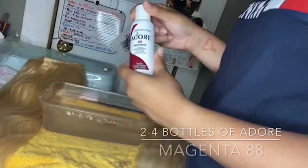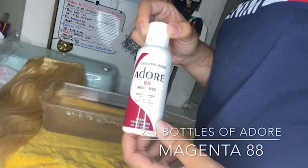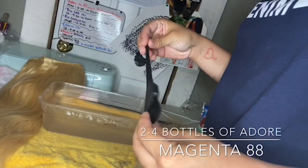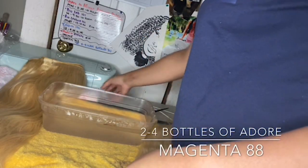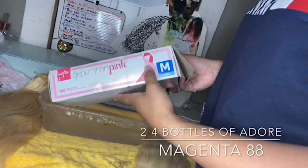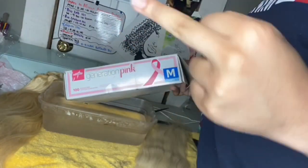So now we're going to start off by me showing you the hair color. It's Adore Magenta 88, and I will be using a brush to stir up the dye. Also some gloves, and it's the pink Cantor. You already know.